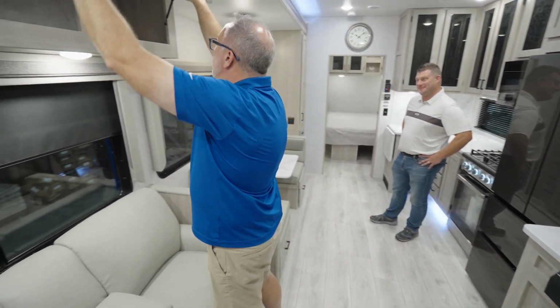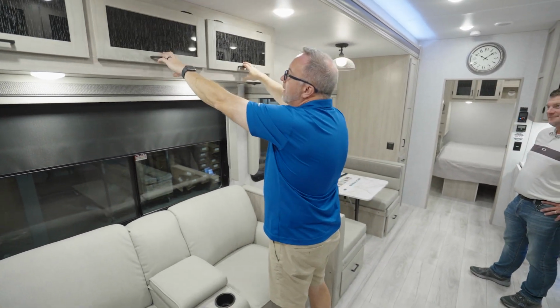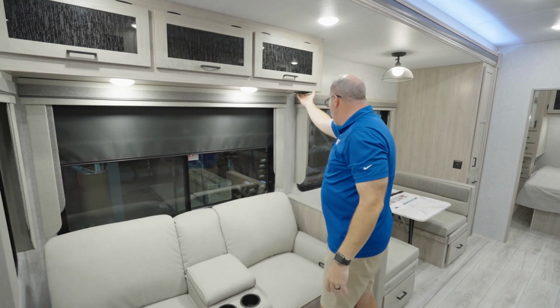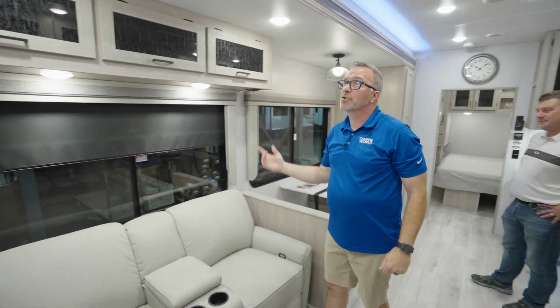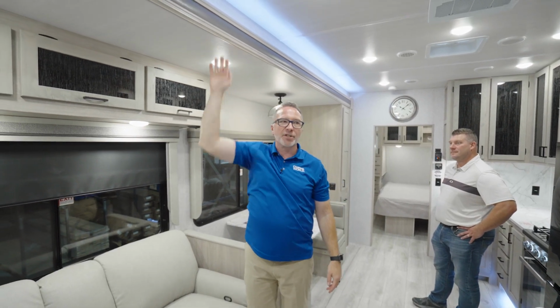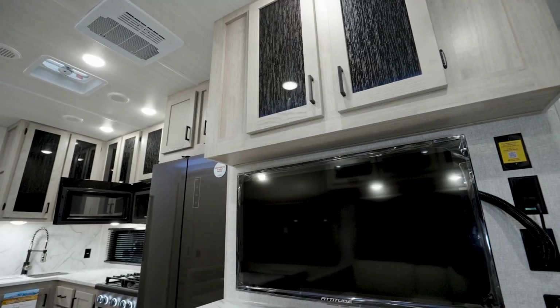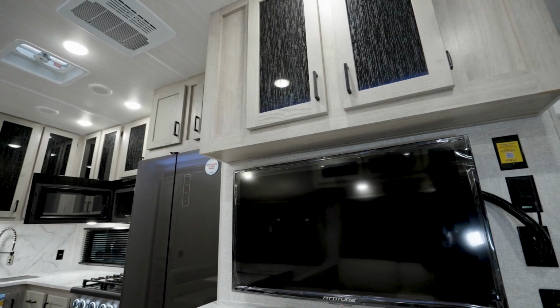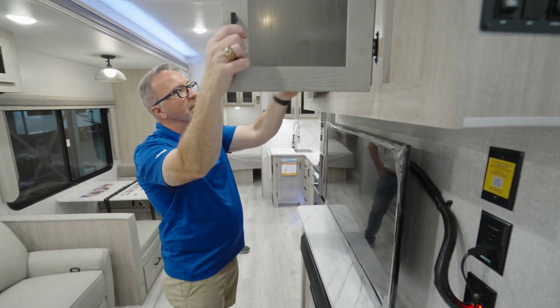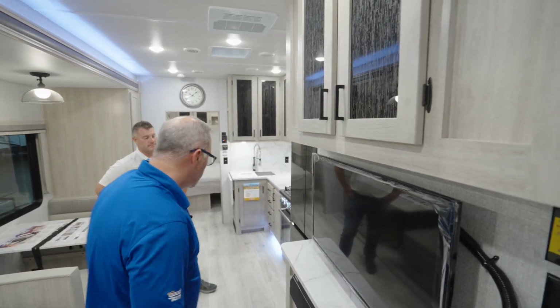All right. Oh, strut supported doors. Okay, very nice touch. Smoke glass here in my shaker cabinets, mushroom lights. See, I got my light control right there for my mushroom lights in the slide. And with the 96-inch high ceilings, you're going to have extremely good head height. TV with your cable connection, power. You're pre-wired for Wi-Fi and LTE boosting, which is also very nice. And of course, more storage up top.